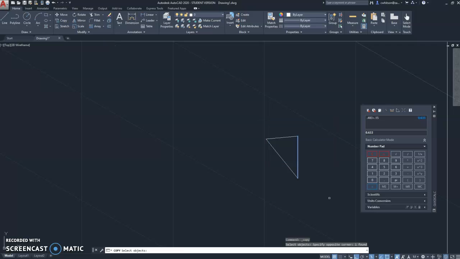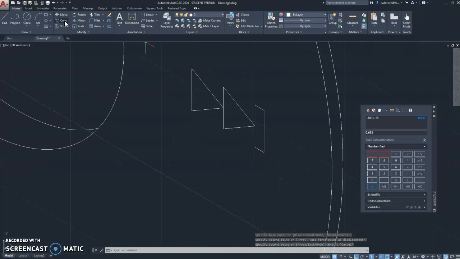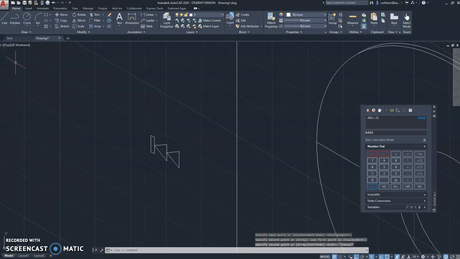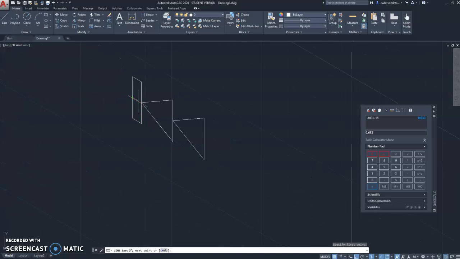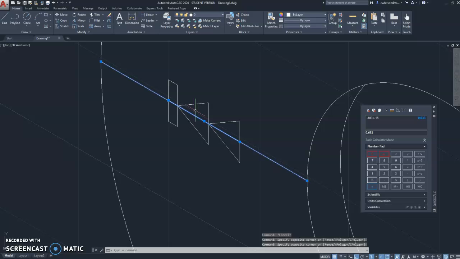I'll copy this from there to there. That's for the second one. And then the rectangle, or parallelogram, is the same. So I could redraw another one, or just copy the one I've already done. Seems easier to me to copy what I've already done. And then I'll move this from its midpoint there over to the midpoint. Where are you? There it is. There's the triangle. There's midpoint. And now I can get rid of these construction lines.